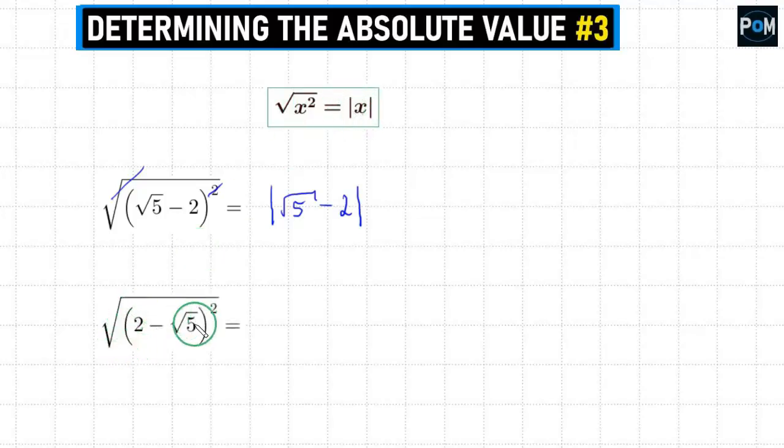So if we have a second example like this, the square root will also cancel out with the square, and what remains in absolute value will be 2 minus the square root of 5. Further on, if we want to remove the absolute value, we must know whether this expression within the absolute value is positive or negative. We need to know whether the square root of 5 is greater or smaller than 2. And this assures us of the following. It is enough to square them. If I square the square root of 5, I get the number 5, and if I square 2, I get the number 4. The square of this number is greater than the square of that number, which means that this number is greater than that number.